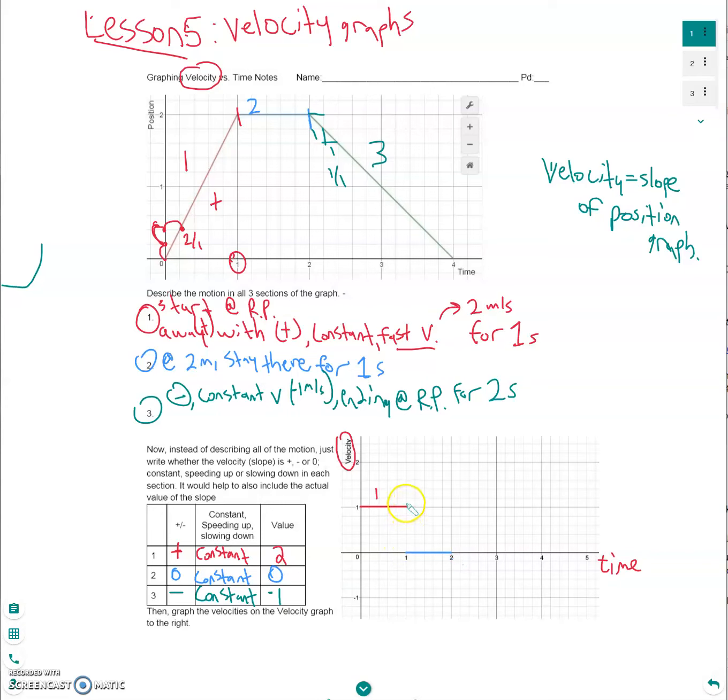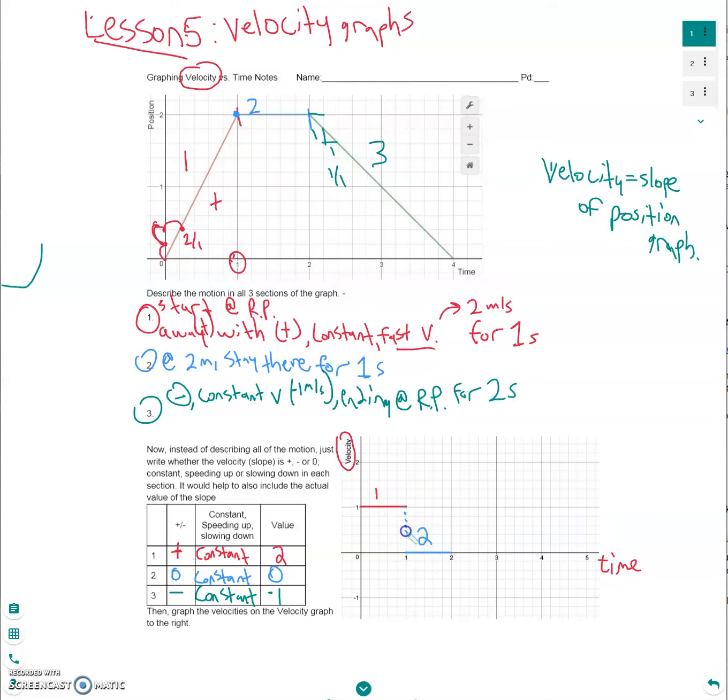Now some of you are going to be like, well, do these lines connect? No, the lines do not connect. If you've done this in math class, it's like when there's a dot here that's open and there's a dot here that's closed, right? So this one ends right on this line and this one begins right on this line. The instant that your speed is not 1 anymore, it becomes 0 according to this graph. So right here at this corner, as soon as you get to 1 second, boom, your graph changes from 1 meter per second to 0 meters per second. So that's part 2. So don't connect these lines.